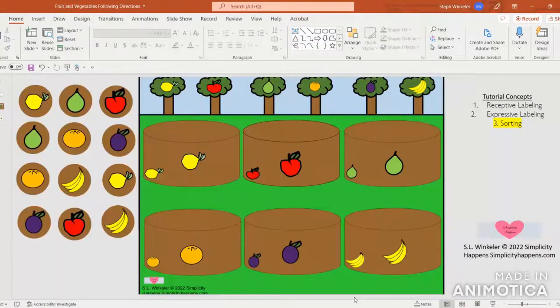Now, on your picture cutouts in front of you, you may have more than one image of your fruit items. And this is a perfect time to keep sorting all of the fruit items into the buckets. And then afterwards, you can count them. So I'm going to go ahead and sort a little bit more. And you can sort right along with me using your own picture cutouts and background scene. Are you ready? Let's go.